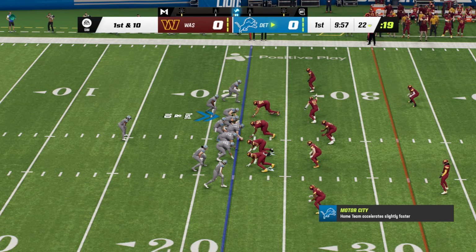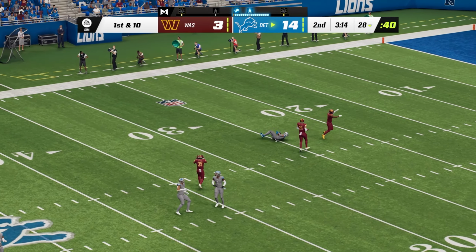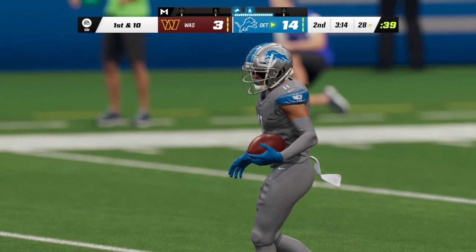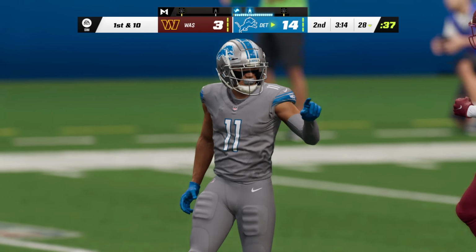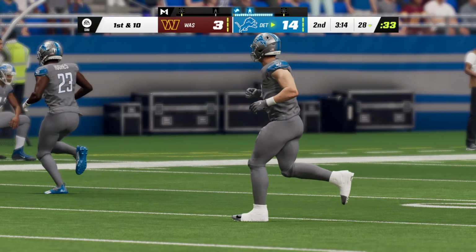Even keeping the back in for extra protection on third down, they still couldn't prevent the sack. Now it's fourth and long thanks to a terrific individual effort on defense. Tressway on fourth down is sent out to punt. First kick, 47. This one looks good as well. Call it 46 yards on the punt, just a single yard on the return as he was covered quickly. And they will take over first and 10.